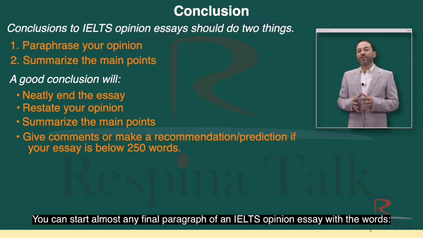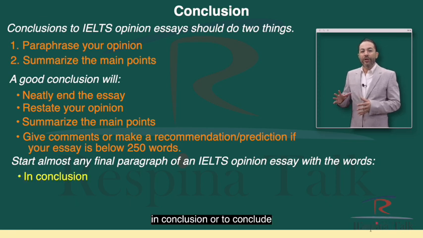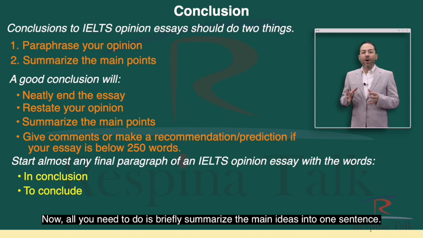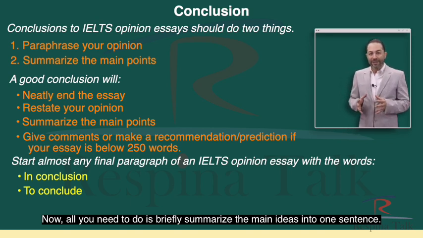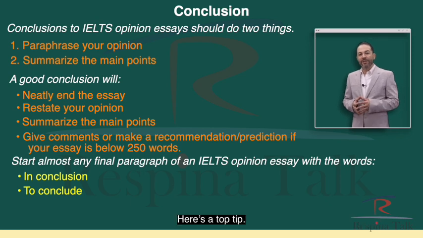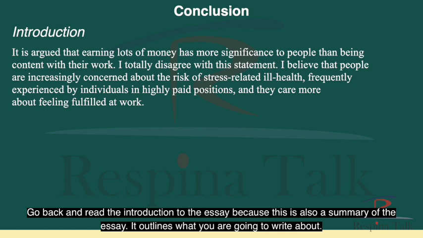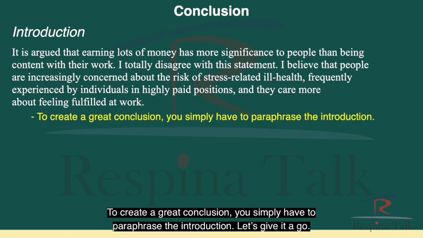You can start almost any final paragraph of an IELTS opinion essay with the words "in conclusion" or "to conclude." Now, all you need to do is briefly summarize the main ideas into one sentence. Here's a top tip. Go back and read the introduction to the essay because this is also a summary of the essay. It outlines what you're going to write about. To create a great conclusion, you simply have to paraphrase the introduction. Let's give it a go.